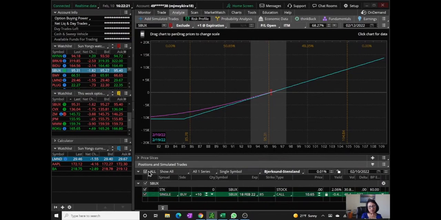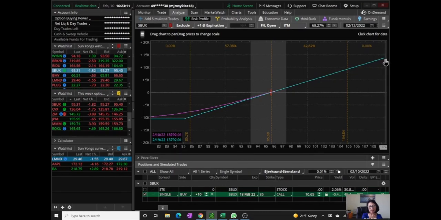And now always make sure you unclick this, okay? And just click on the one that you're looking at. So single leg, single call strategy here, doing the 10 contracts. And the break even is right here, a little past to the right side of the red line there. See that? So 95.68 is the break even. Okay, and then make sure that you have set up the right trade. We wanted to set this up as the market is going up here, right? So there you go, all the way up.